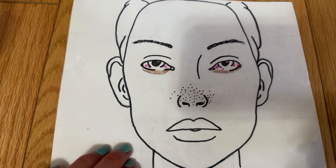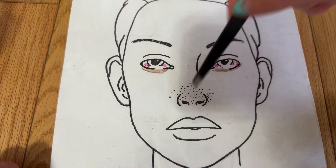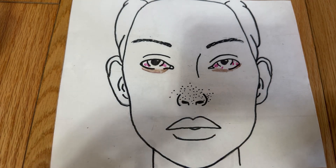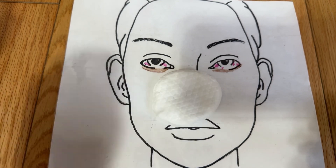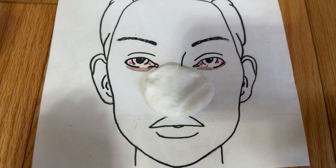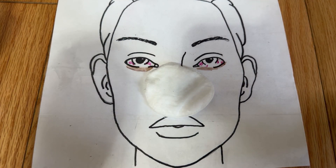Now that all of your nose hairs are gone, we're gonna have to figure out how to get rid of all your blackheads. Micellar water is really good with this, and I've also mixed a solution on this pad that will get rid of your ginormous pores really fast. I'm just gonna let this pad sit on there and we'll come back in about five minutes to check on your nose. Our pad has gotten filled, so we're gonna slowly peel it off and see what is left behind.